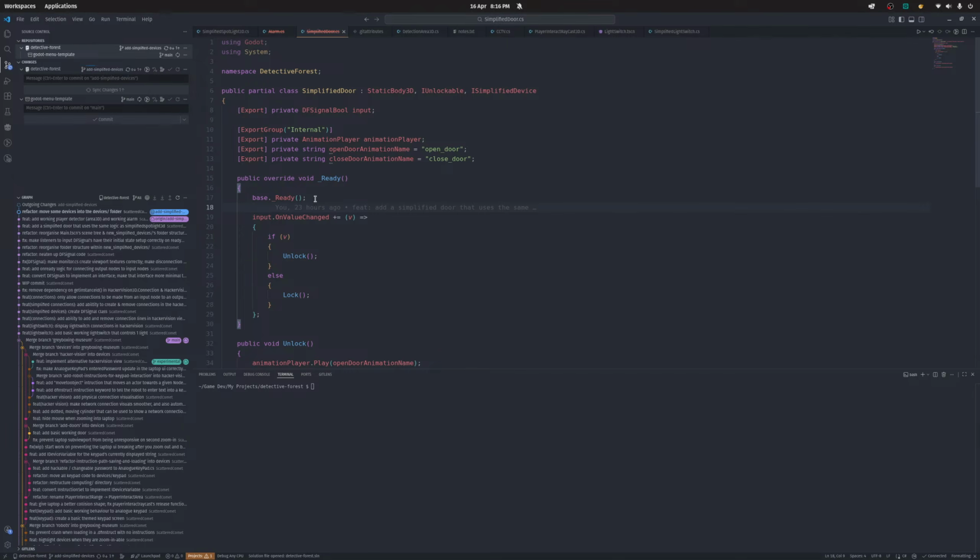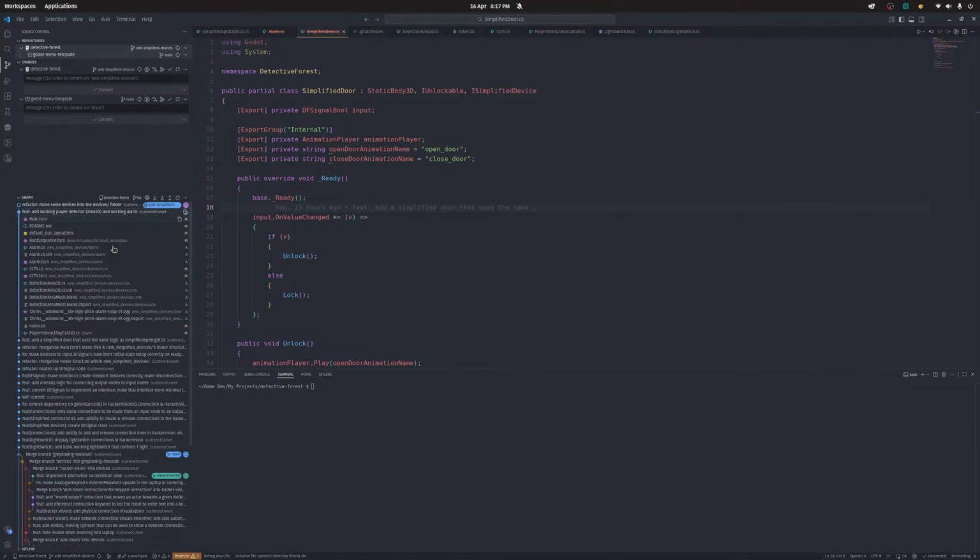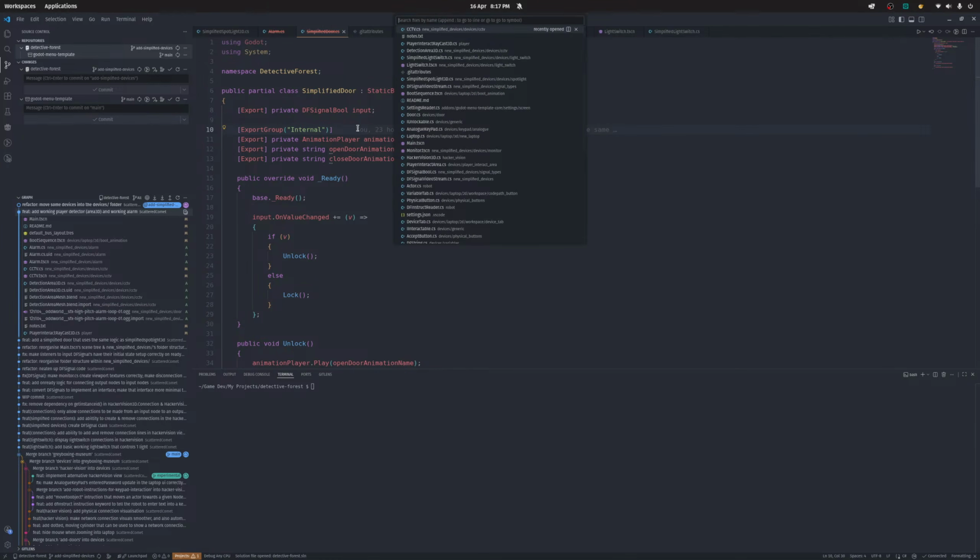Perfect. Okay, now I think I've messed up here because there'll be a blend folder. Yes. And it's gonna annoy me. That isn't LFS.